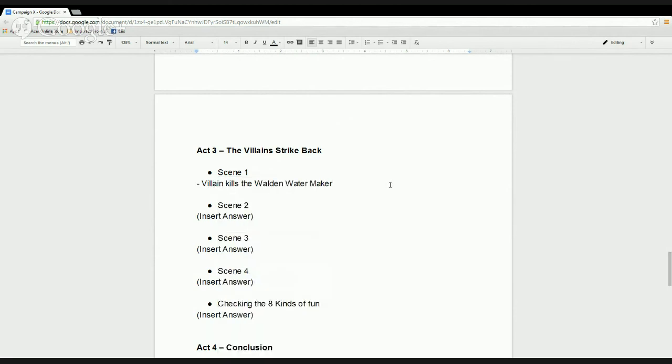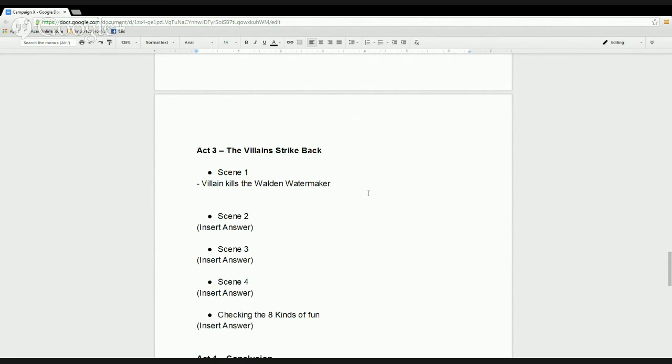Now, while this is what sets off the scene where we know this has happened, what we don't have is how we are showing the PCs that the villain kills Walden Watermaker. How did this come about? Because if the PCs were to physically see it happen, they're going to immediately try and kill the villain, and if the villain just runs, it's going to feel cheap. So they need to know it was him, but they can't do it. What kind of scene can we have that shows this has happened, but without putting the direct villain in front of their face?